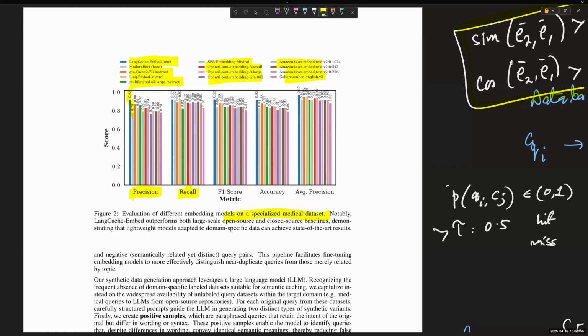Likewise, recall. What does recall say? If you plant in your cache, let's say, 2 real paraphrasings of this question, and then you say, okay, go get me that, and 4 answers came out. You want to make sure that the 2 that you want did actually come back. How often the real answers did come back is a measure of recall. F1 is simply the harmonic mean of precision and recall. And accuracy is like, well, okay, accuracy is the error rate and so on and so forth.